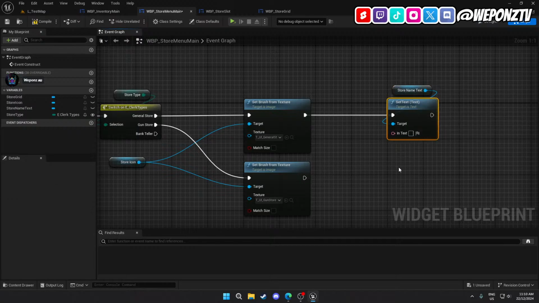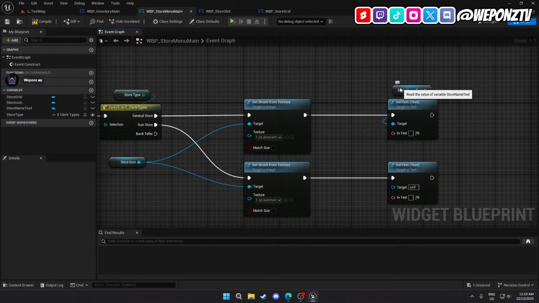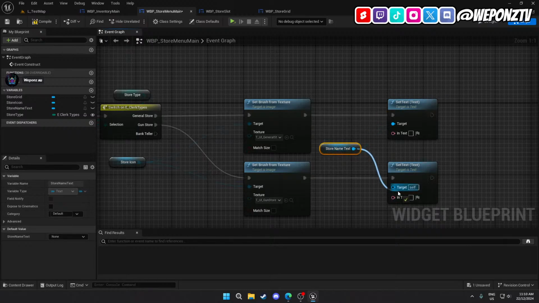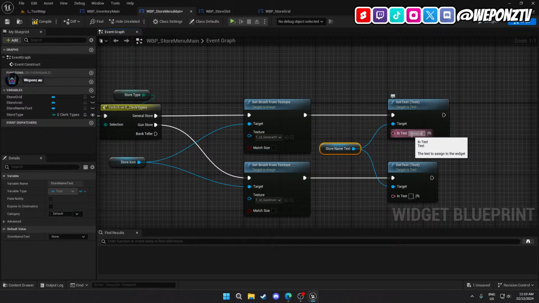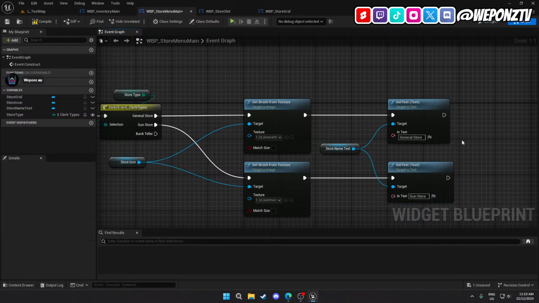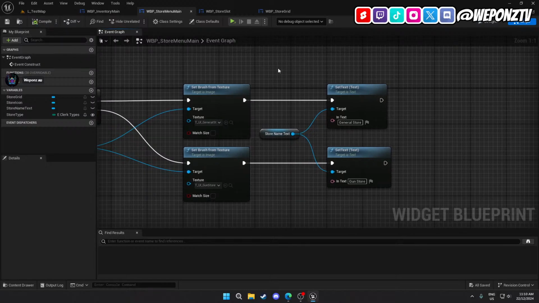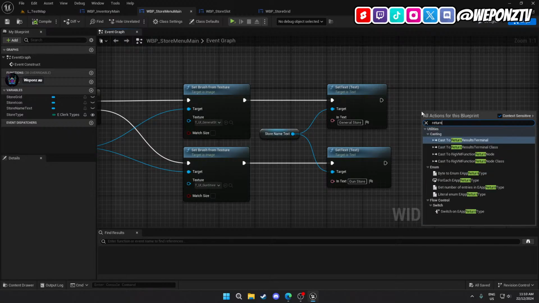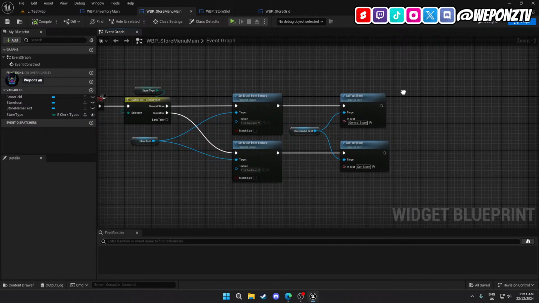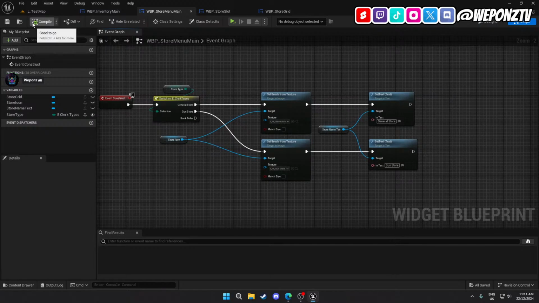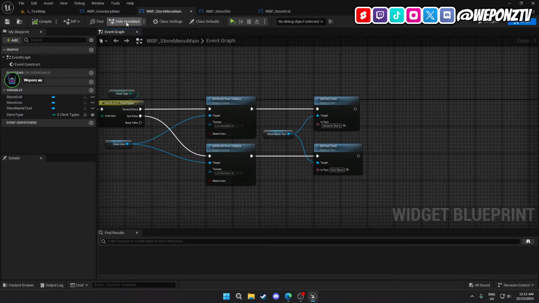Okay. All right. That's the event graph. Okay. All right, that's going to work. So now, what do we need to do?